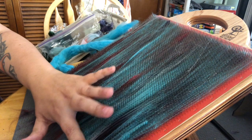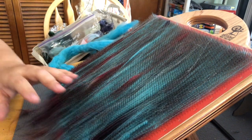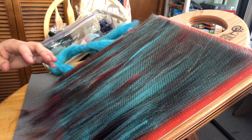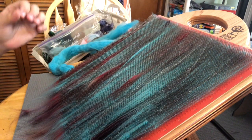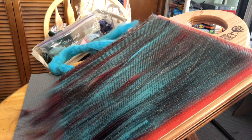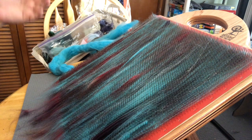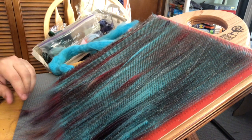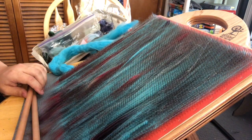And if you're looking for individual fibers that you can play with on a blending board, I do recommend Paradise Fiber. They sell little packets and small amounts of things that you can just buy and play with. And they're actually really well priced. They are out of America, so if you're Canadian, there will be that whole thing to deal with. But I think that Canadians deal with that no matter what. And so, here's our next one.